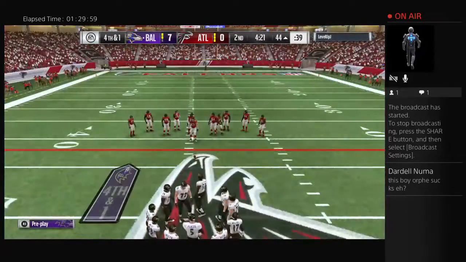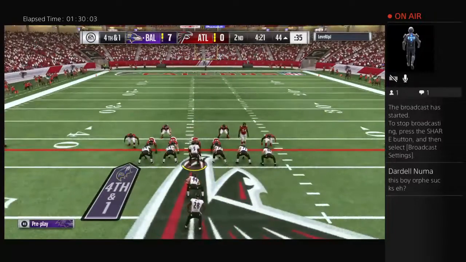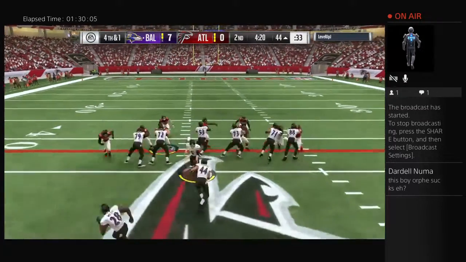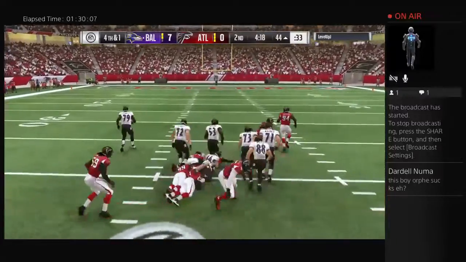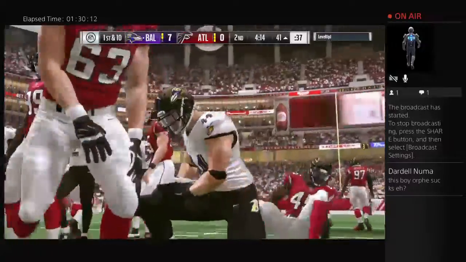John Harbaugh going to roll the dice. They're going for it on 4th down. They come out here in the eye. They'll run with a fullback, Juszczyk. And he will have 1st down yardage as he's brought down at the 41.